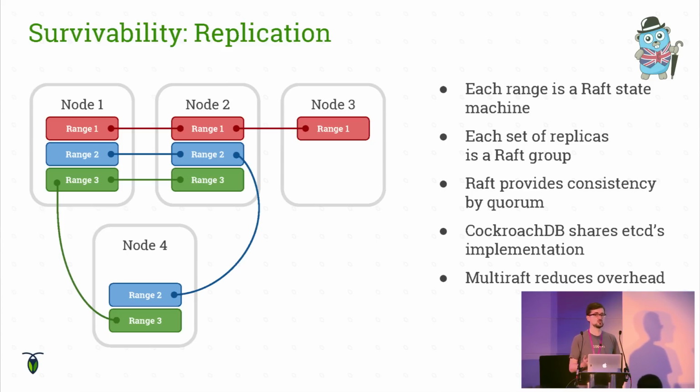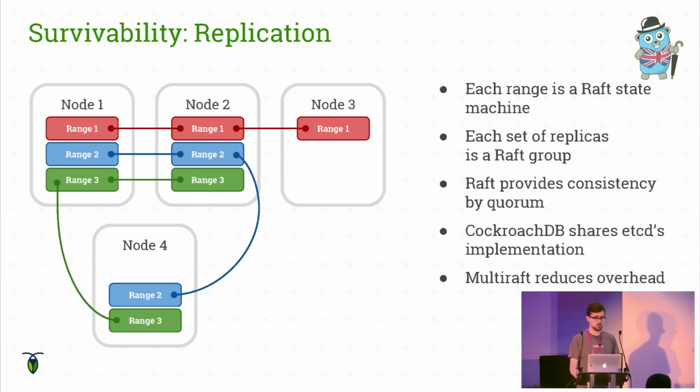This is a configuration option. In general, you'll run Cockroach in a way in which each range is replicated either 3 or 5 times. It's important that this be an odd number because internally things are based on elections and quorums, and you want to have an odd number of candidates so that you don't run into tied votes. And as the database grows, the ranges are all replicated independently, and so we can see that ranges may be co-located with each other on some replicas and not on others. And that's fine. The system just balances at the level of the individual range replicas and moves them where space is available.